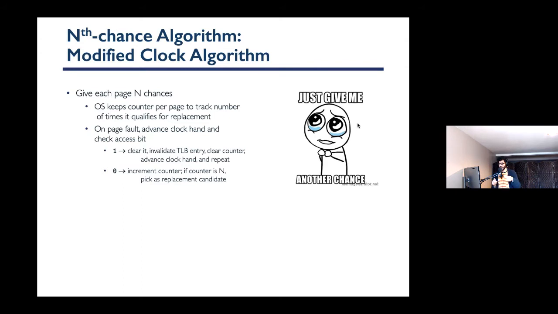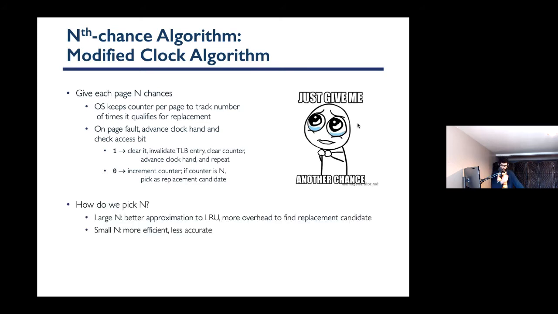So the first time that their access bit is 0, you give them 1 yellow card. You say you have n-1 chances. Next time this happens to them, n-2, until they have 0 chances, and then you evict. So the original clock algorithm is a one-chance algorithm, because everybody has only one chance. The moment they get 0, they're evicted. But then you can again increase that number and give pages more chances.